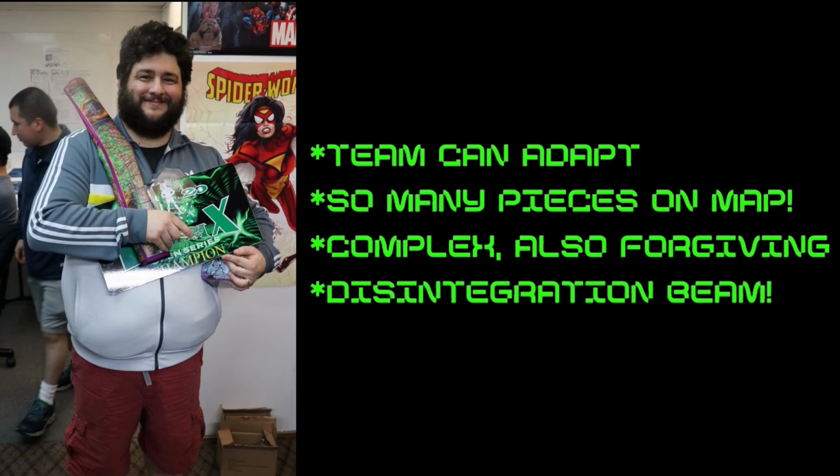The team can be complicated to pilot with so many things to keep track of, not to mention the amount of pieces on the map at any given time, but can be extremely rewarding when piloted correctly. The team does rely a bit on winning map and getting the first turn to set up his game plan, but if the team loses map, it is still versatile and potent enough to win. The team can sometimes be forgiving if errors are made due to the sheer number of figures on the map, and a well-timed Disintegration Beam can easily put the game back within reach or even in your favor.